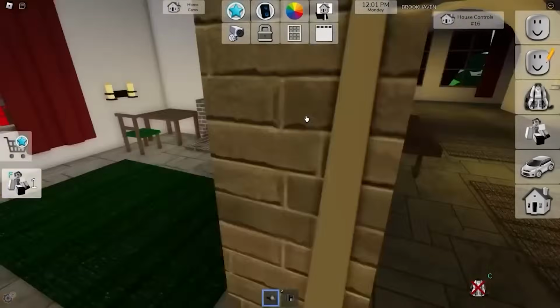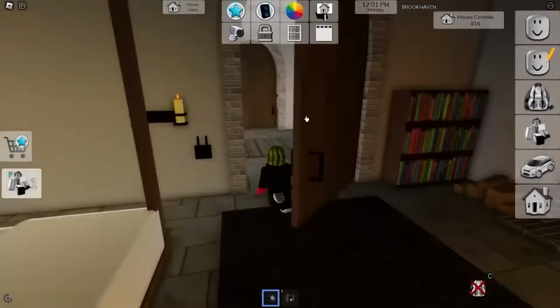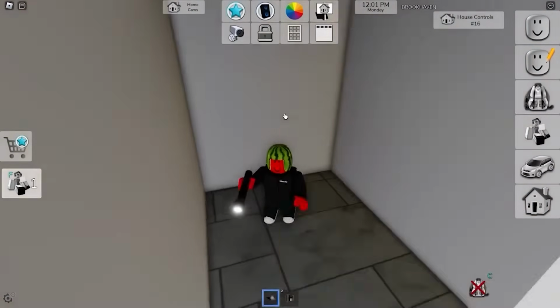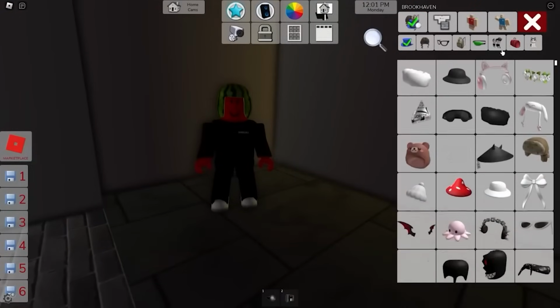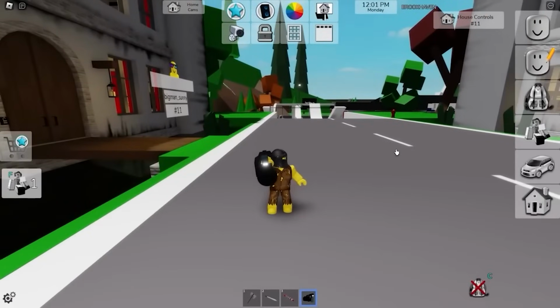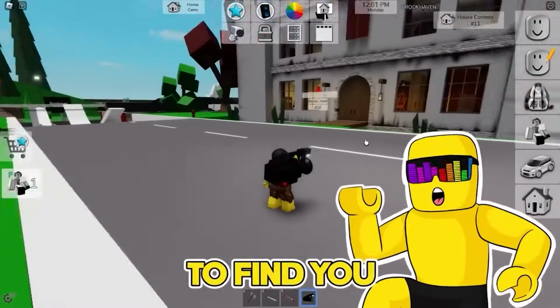Go upstairs, which one was it? No, it wasn't this room. Nor was it, it was this room! And hidden. Okay, now I just gotta make my disguise really quick. Just give myself like a cool outfit, please. 5, 4, 3, 2, 1, 0. I'm coming to find you.